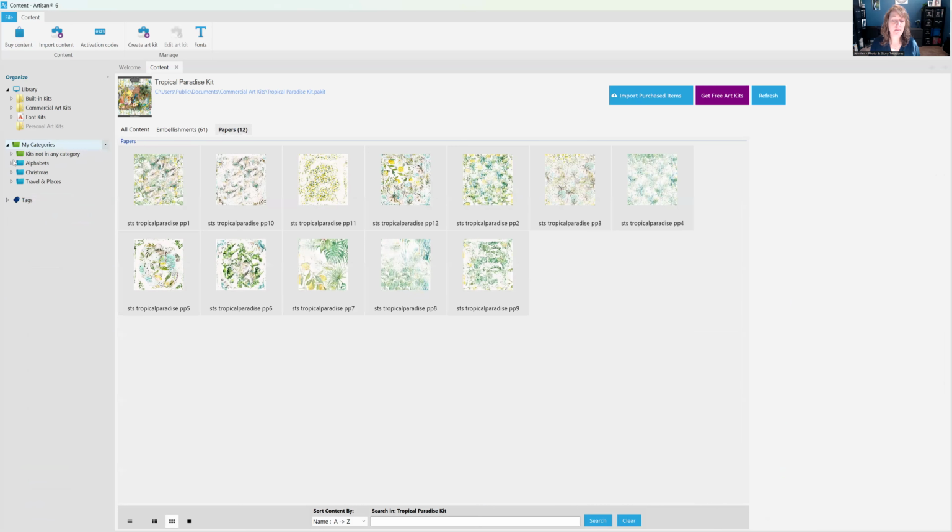So I'm now going to show you how to add a new category, how to get started doing this. So up here where it says My Categories, you'll come to the little arrow on the right. You can see where my mouse is. When you click that, it says Add a Category. So what I would like to do is categorize so I can look for them all in one place.